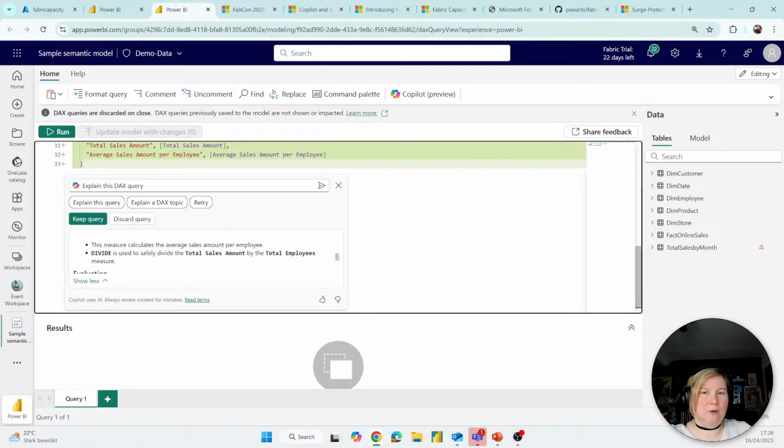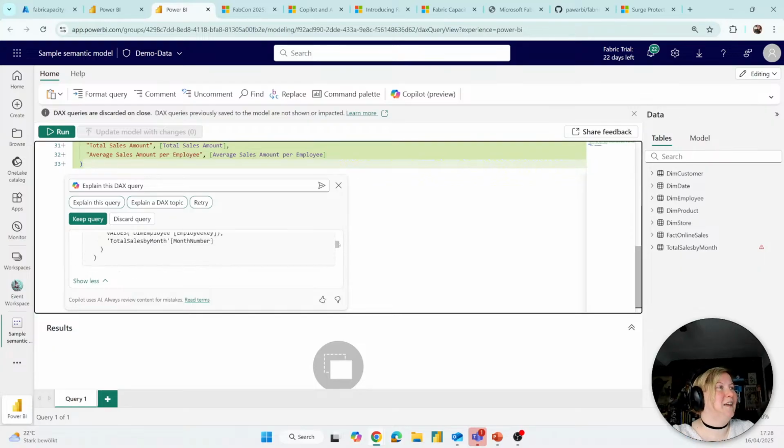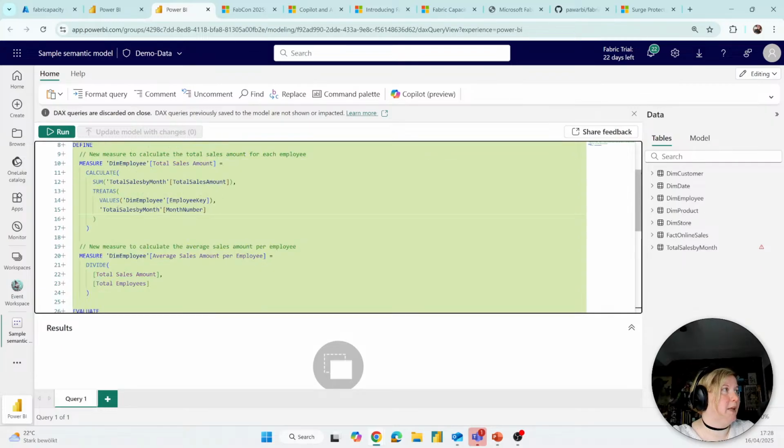And this is very smart, right? So if I have no idea what I've done here, I can pretend. So yeah, I know everything. I copy and paste and then I explain it. So yeah, this is what the Copilot in DAX can do here. It can suggest, it can explain queries.